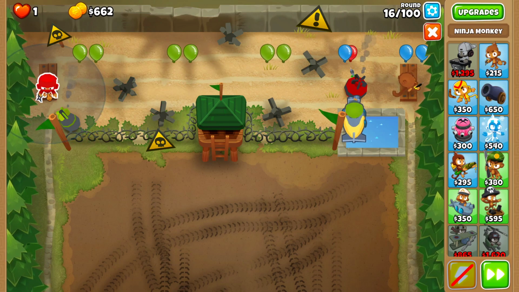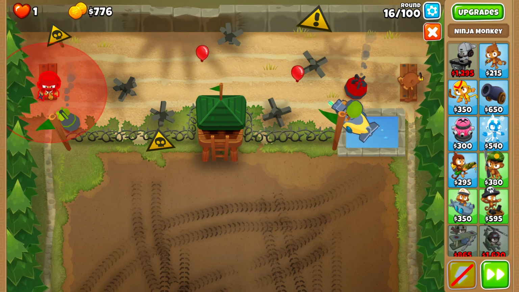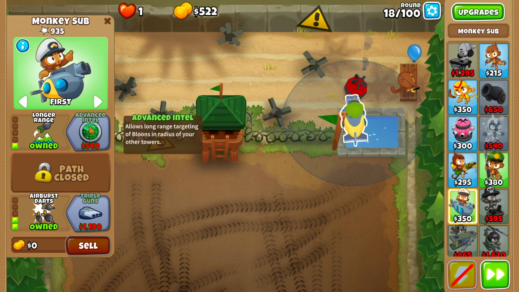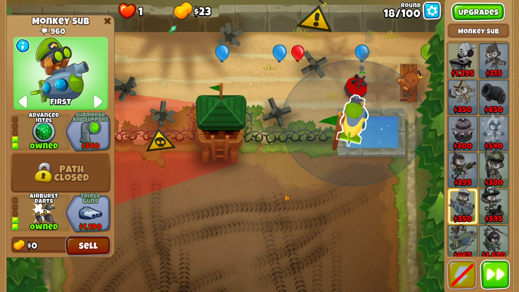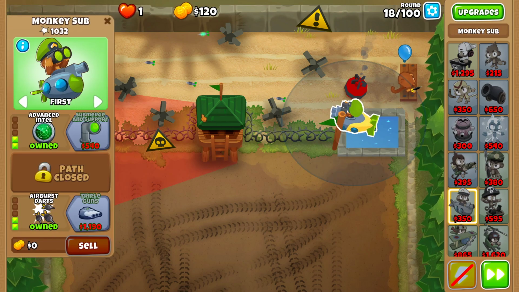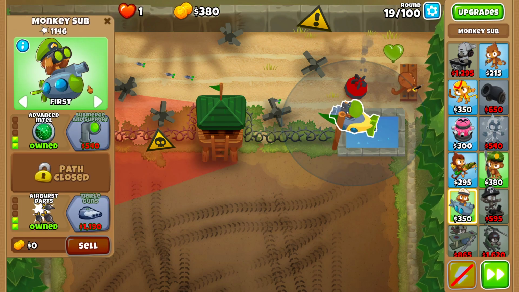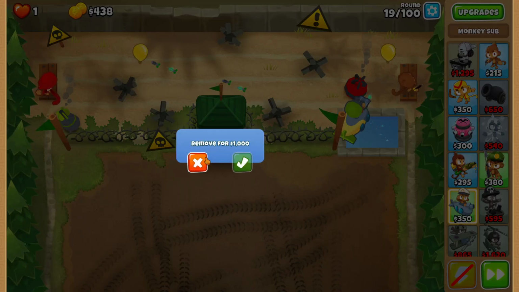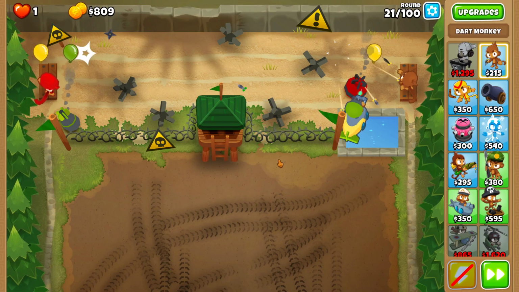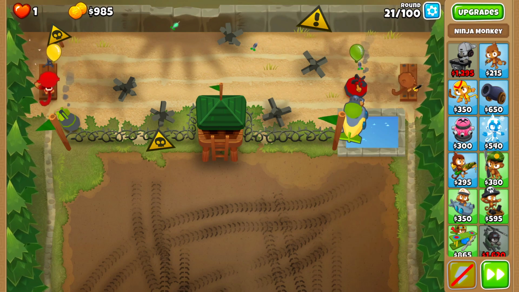So now I'm going to place a ninja here. This should be fine. And now once I get advanced intel, you're going to see what I'm talking about. Now you can see that the ninja is giving range to the sub on this left side, but this thing is actually blocking some of the line of sight on this left side. So that's why it's going to be important later on to sell it. And yeah, ninja right here means camo detection, so for round 24 I'm good already.